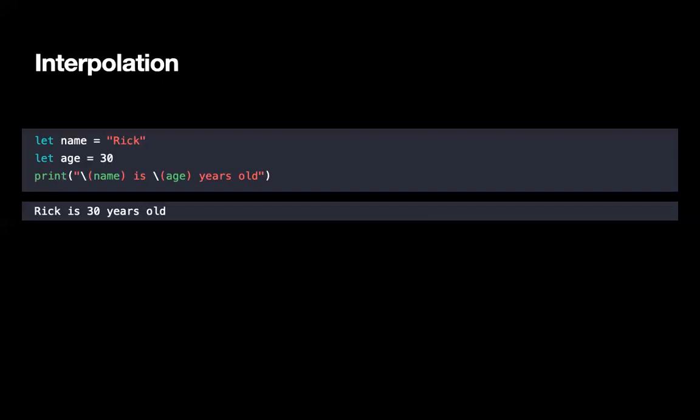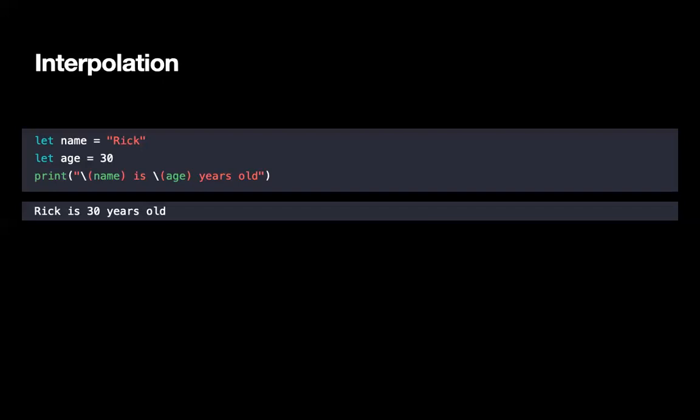Now string interpolation makes the inclusion of constants, variables, literals, and expressions easier. It allows you to easily combine many values into a single string constant or variable.